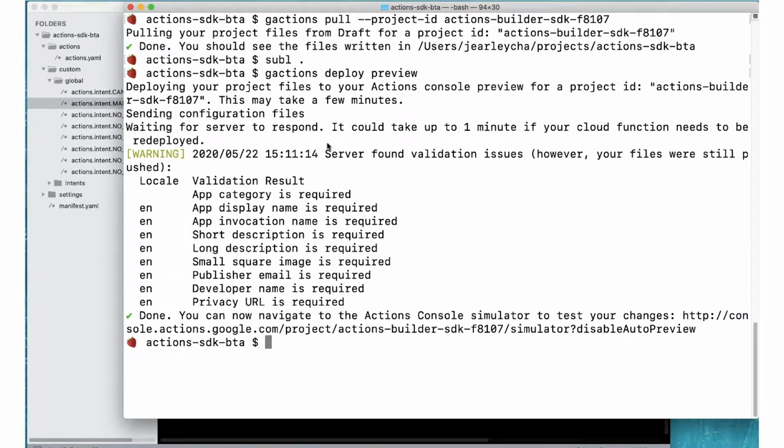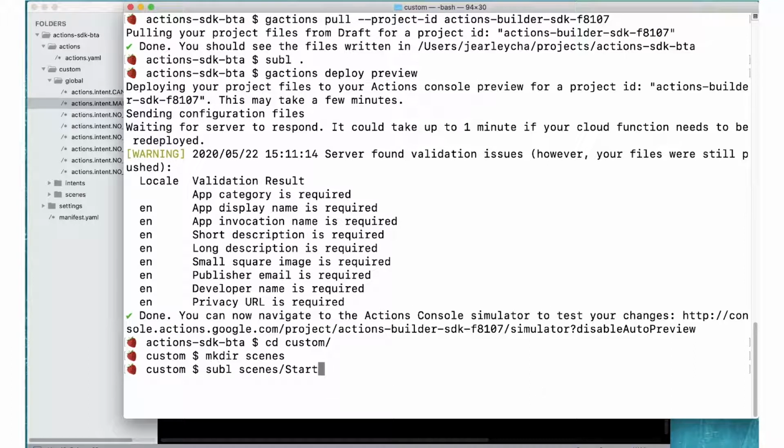Okay, so what we're going to do here is go into the custom directory so you can continue building. We're going to make a new directory called scenes. Scenes is a concept with Actions SDK, the conversational logic of your action. You could think of scenes like scenes in a play or a movie. There are moments in the conversation where something happens. So we'll make the directory for scenes, and let's make a new scene called start.